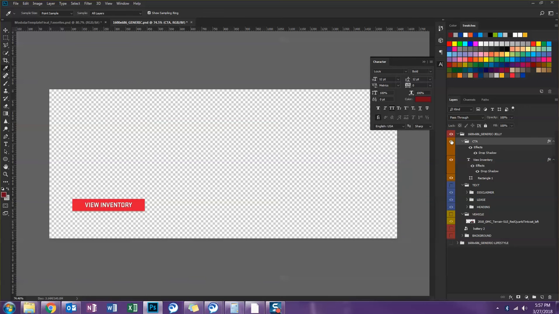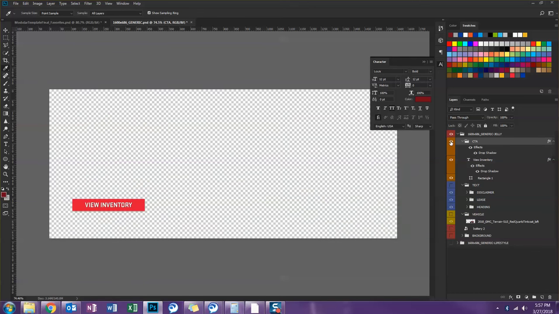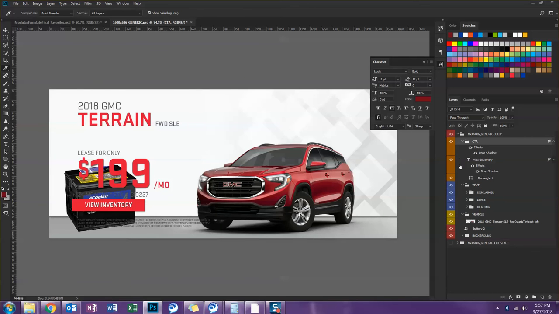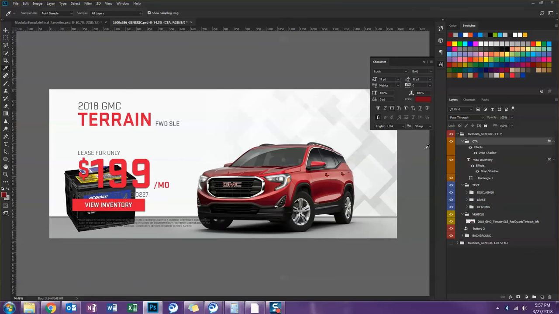And you can keep holding it down to go back and forth. It's kind of helpful if you want to see the different backgrounds or whatever changes you might be making, to see a before and after. But yeah, if you hold down Alt, make sure whatever layer you have selected, and then click on that eye, it's going to hide and show all the layers below that.